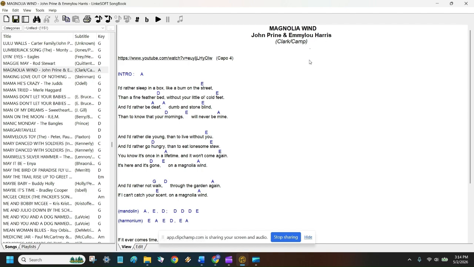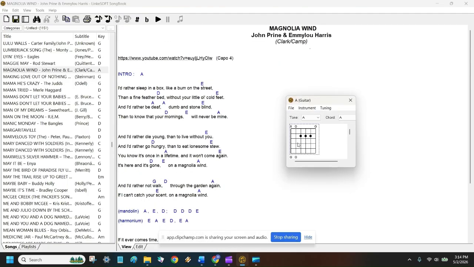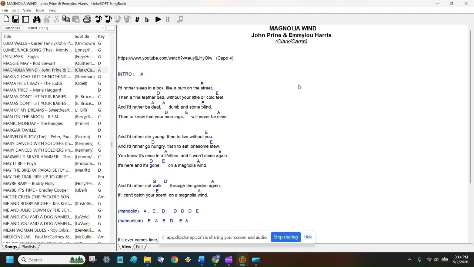So here's Magnolia Wind, the same one we've been working with, and how it appears in this particular app. So there it is. If I want to click on it, the chord diagram will appear, and all the apps work pretty much the same way. These are going to look pretty good on this particular one.